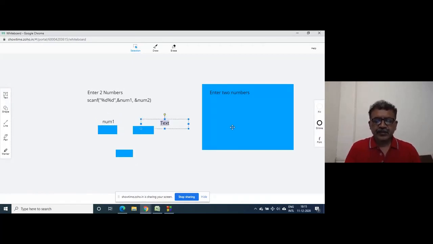This is basically num2. This is the num2. And there is a variable.